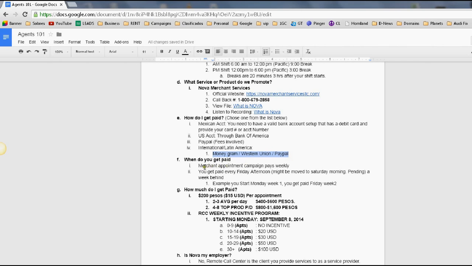Okay. When you get paid, you get paid when there's a merchant appointment made, and you get paid weekly. Okay, you get paid every Friday afternoon, and we're in the process of moving it over to Saturday morning, primarily for two main reasons.